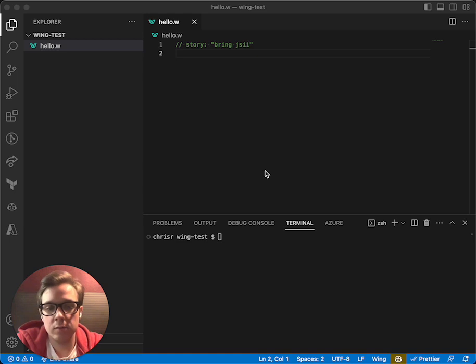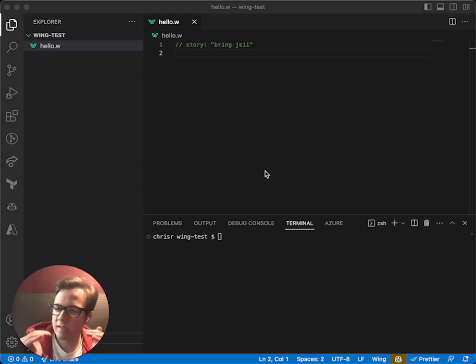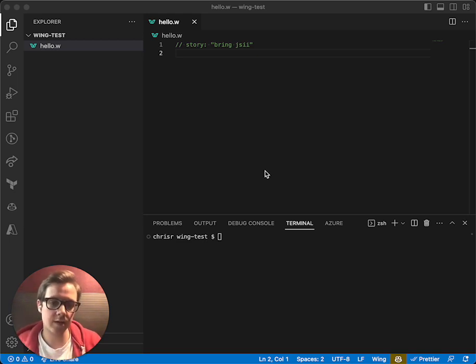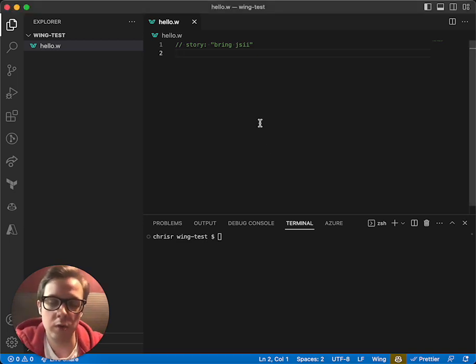So this past week, we've set up just the very basic foundations for supporting JSII libraries in Wing. But there's a lot of holes remaining, like over 90% of the libraries today won't work yet. But let's get a flavor of what this looks like today and how it will work in the future as well.